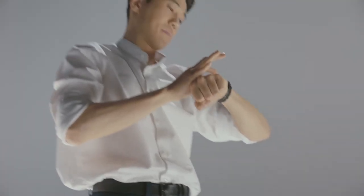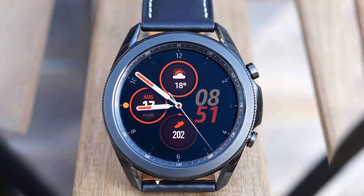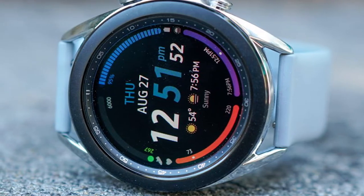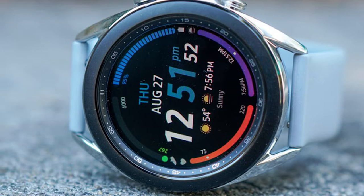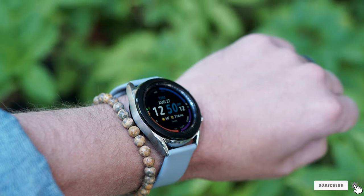There are also more than 50,000 watch faces to choose from. When it comes to functionality, it can measure your heart rate as well as VO2 and SpO2 levels to keep an eye on your fitness. The watch detects seven popular activities and tracks them automatically, providing comprehensive data. It also automates sleep monitoring, and is Android and iOS compatible with Samsung Pay, Bixby voice activation, and app notifications available.